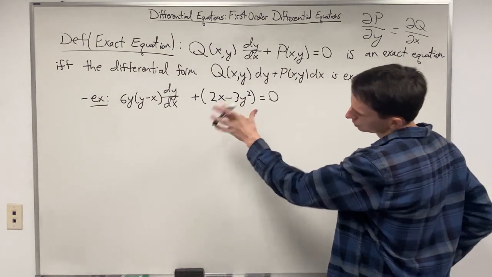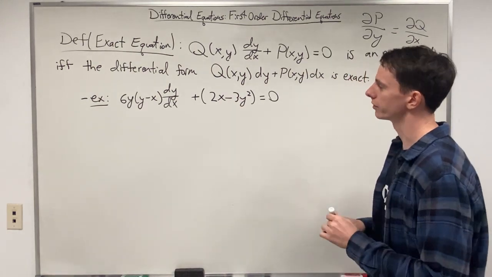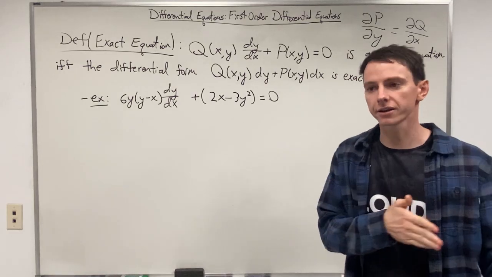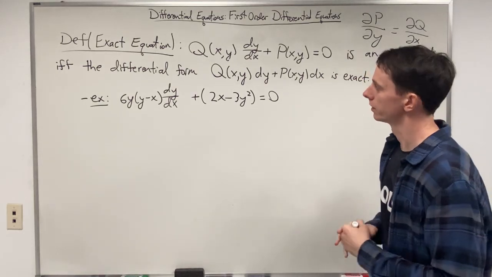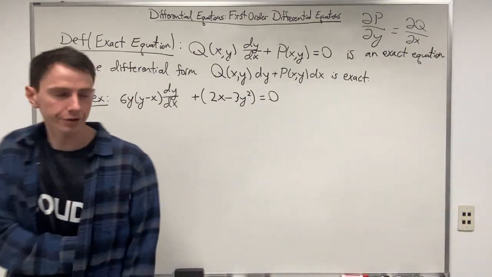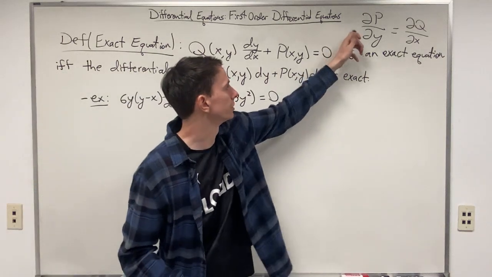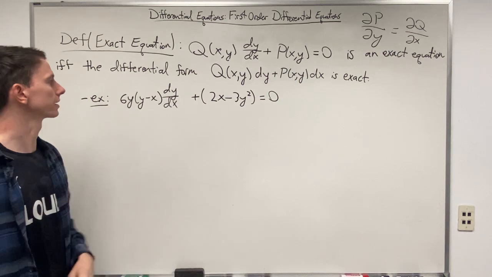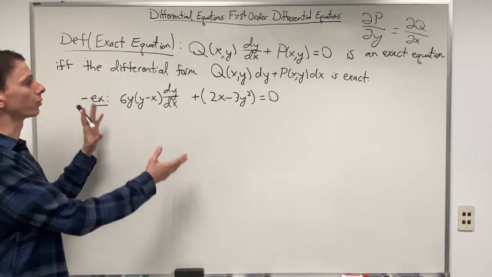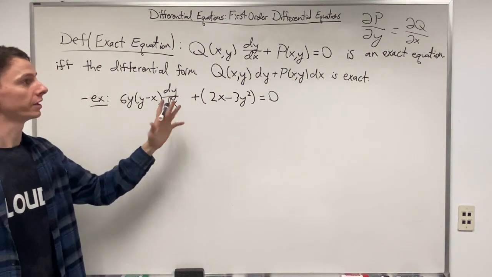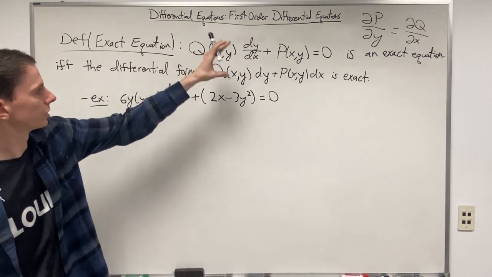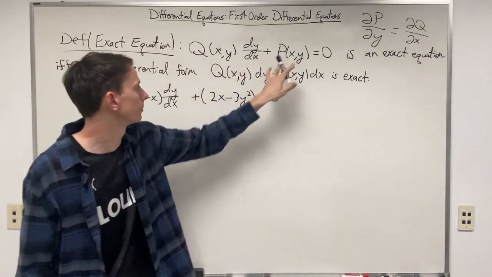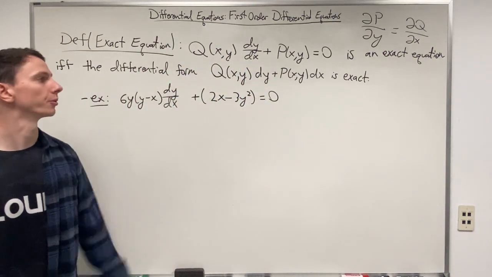But we still have this differential equation that we want to solve, and we want to first check that it is exact. The condition that we use to check that the differential equation is exact is this equation right here. So partial p partial y is partial q partial x. So let's just identify what p and q are in this equation. And that's what's nice about differential equations of this form, is we immediately know from the very beginning what p and q are.